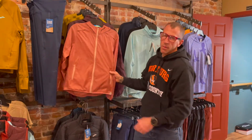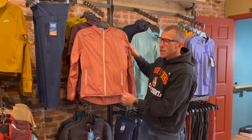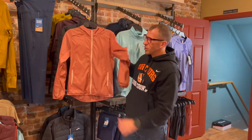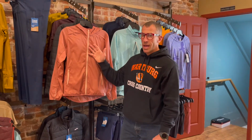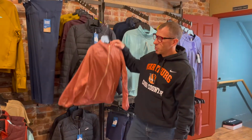Otherwise, get something that breaks the wind and is water resistant, but is ventilated, and you would wear that as your next layer. I do think you want to make sure there's some sort of ventilation on it, otherwise it traps the heat and you just overheat in there. Block the wind a little bit, but keep it lightweight. Underneath that, you could do a short sleeve t-shirt, then a long sleeve, and then that. I'll run that to like 0 degrees. Other people, maybe that's 20 degrees, or maybe you think it's crazy to do anything under 30. But you can definitely do it that way as much as you want.